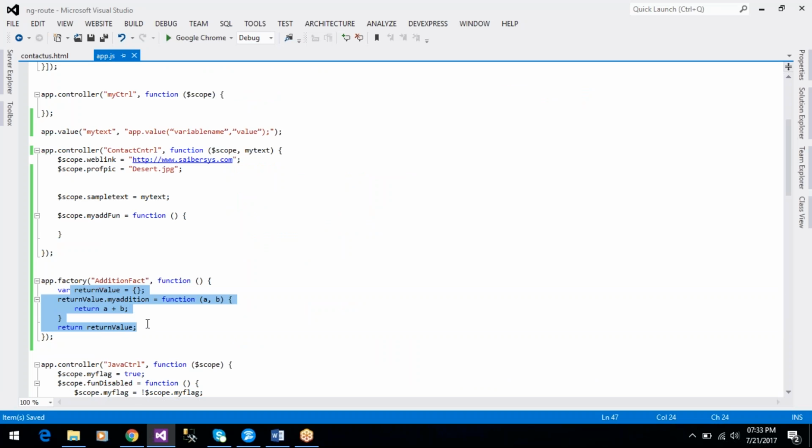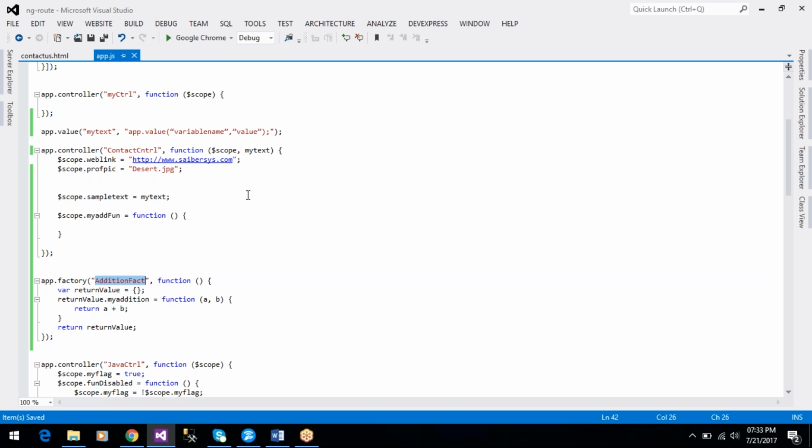Here also in our example the value is returned to the controller. So in this scenario we need to call this factory name in the controller, and after that we can access the function name in the controller.